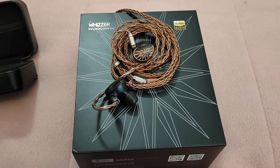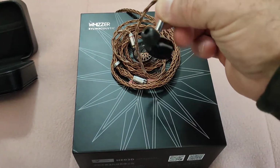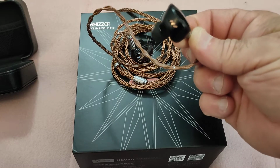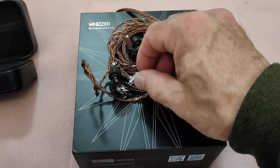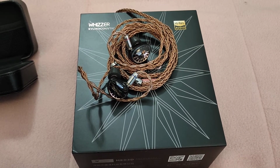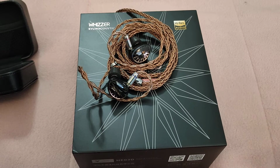As I mentioned, it's a 12mm driver. Then it's also worth mentioning, it's actually a semi-open design. See if I can show you here. There we go. So it's actually a semi-open design. So it's got this fancy resonating system internally, with an open back design, or semi-open back design, to again allow for better pressure release and absorption and elimination of any resonances that might occur inside the actual earphone.